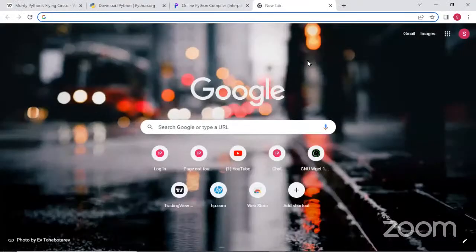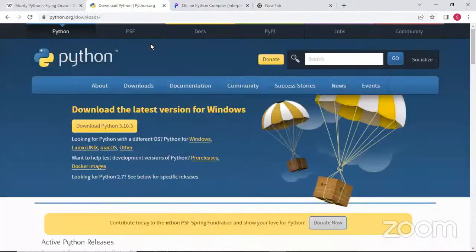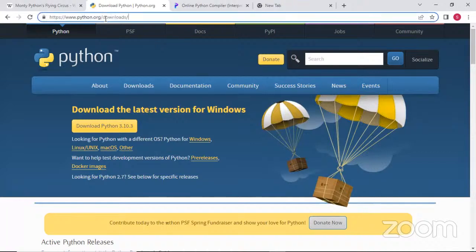Hope you guys are all seeing my Chrome right now, right? Okay, so this is the Python website. What you want to do is head over to www.python.org/downloads.